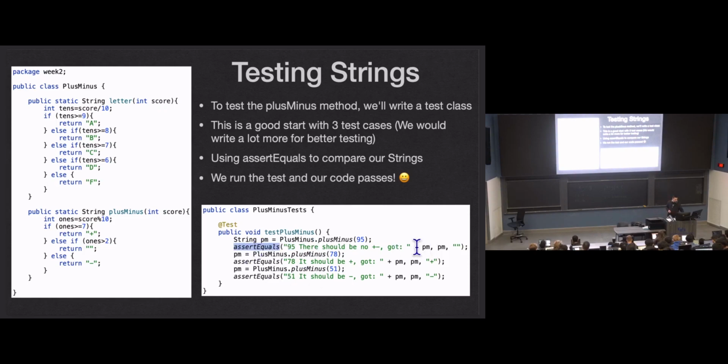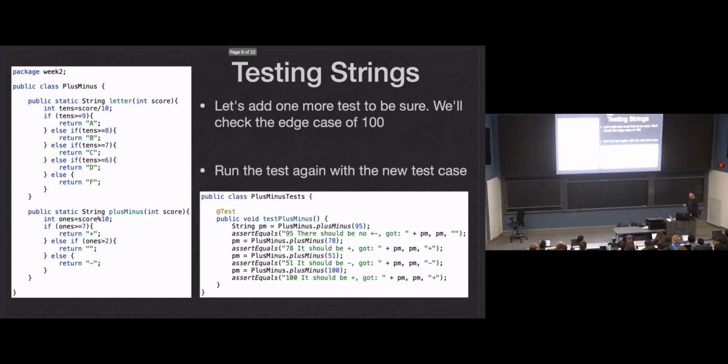So assert equals, I don't have to read that. We've been talking about testing for a while. So we're going to use assert equals and hint strings. And it passes. Yay, go us. Not pulling any punches on this one. We passed all 3 of these tests. We're using assert equals, so we're not comparing strings with equal. Everything's fine. And then we're going to sit down and look at our testing.